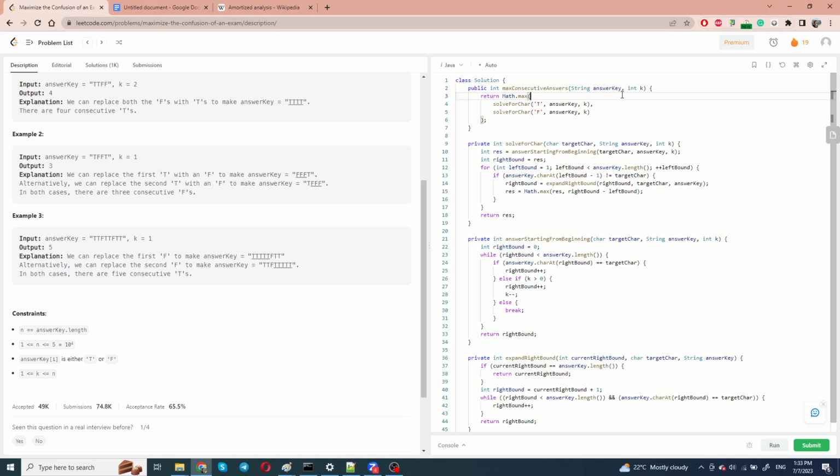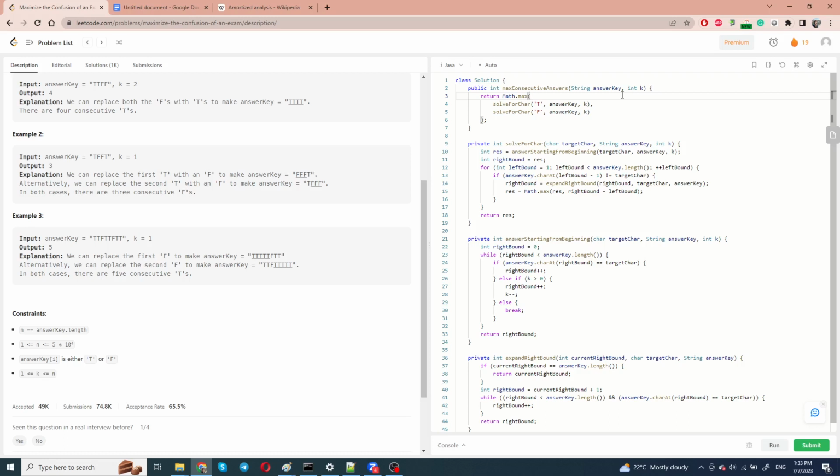So basically we can solve independently for these two cases and choose the maximum, and that will be the answer to our problem.